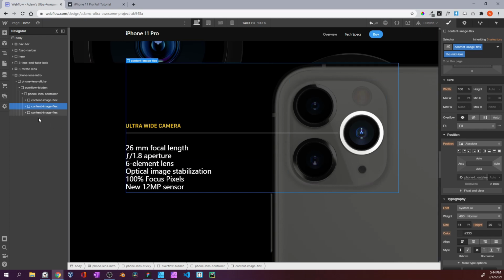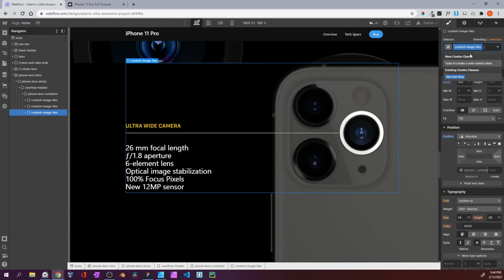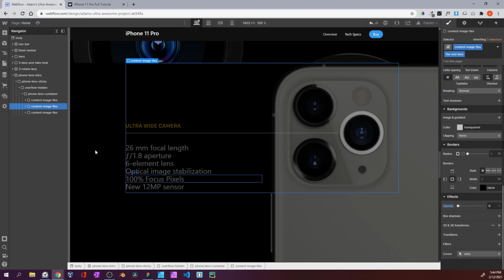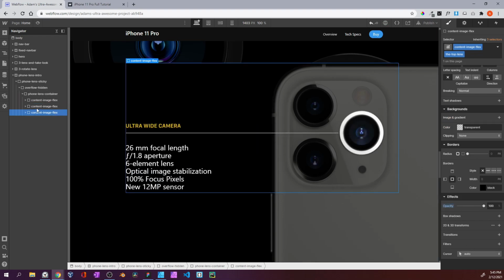So Control Z, Control V, we copy this one, and instead of the mid lens, we just say the top lens. Going back here and turn the opacity here to 0, but the opacity of this one up.